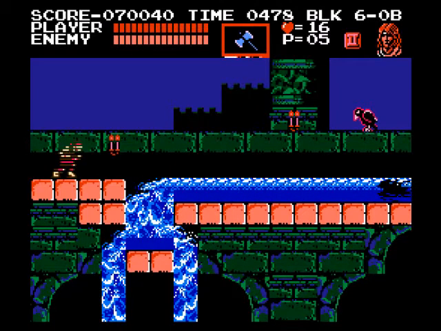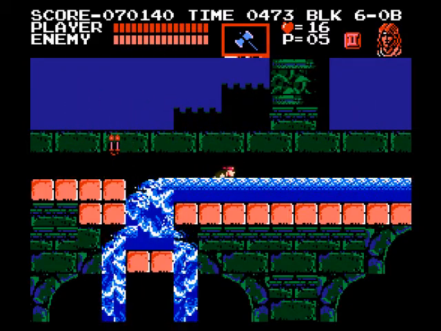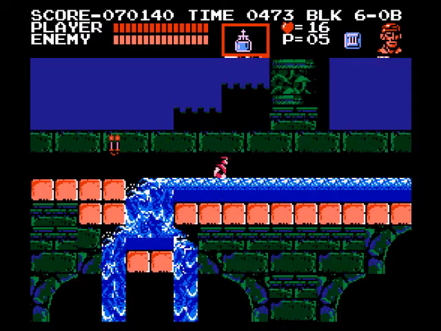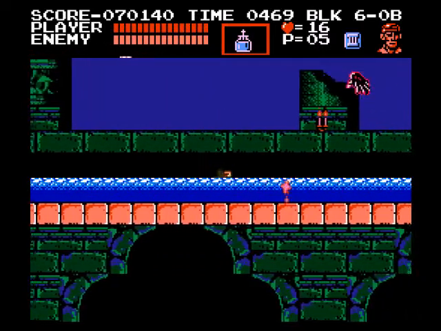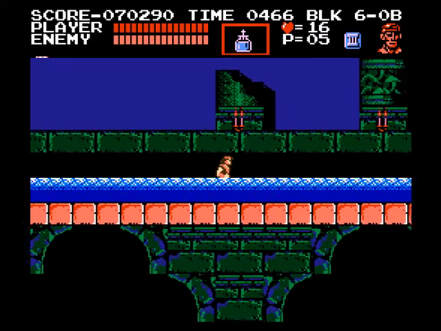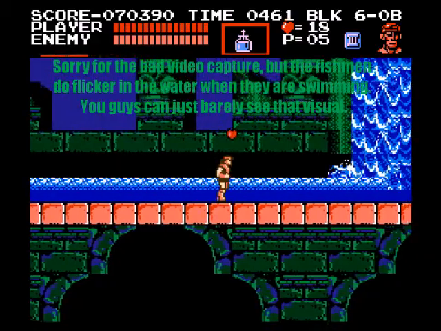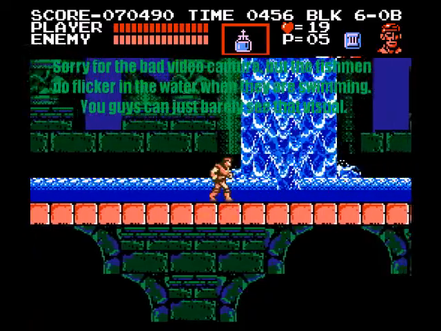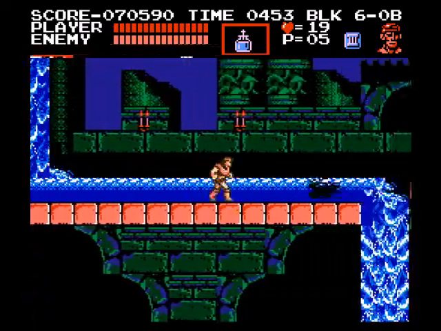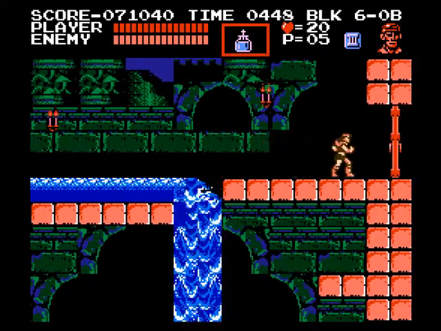Now, here we're going to switch to Grant for a brief moment so we can take out this Raven that's trying to blend itself in. You can also easily freeze this waterfall with Sypha's ice ability, but of course we're not using her. This room right here, with these fishmen, it has gotten me so many times. Oh my god. Ooh, that was really close. Way too close for comfort.